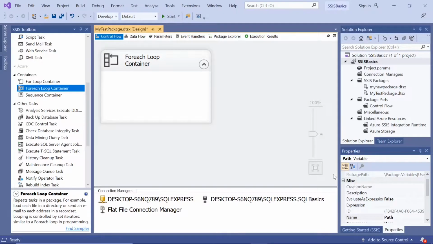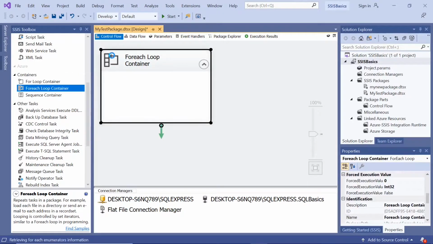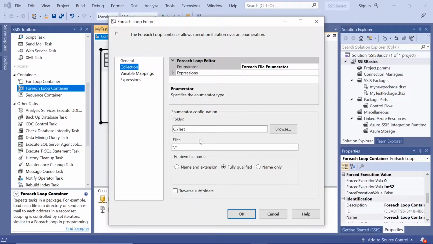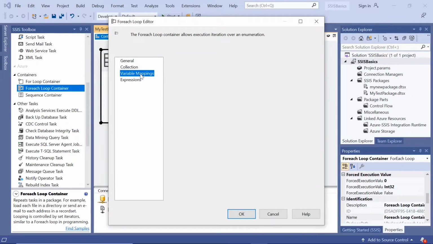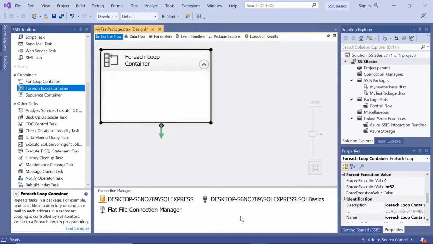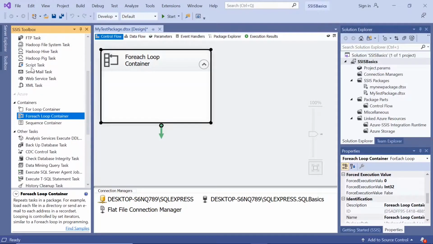Close this. Now double click the ForEach loop container, the collection. We have this selected. Now variable mapping: we'll be mapping it to the user path variable. Now we'll take a script task to display the files.